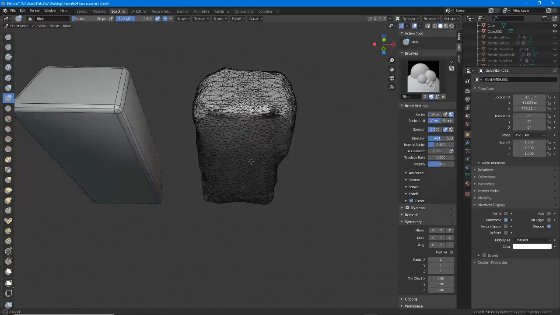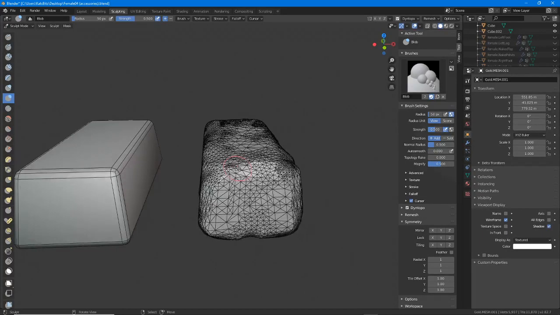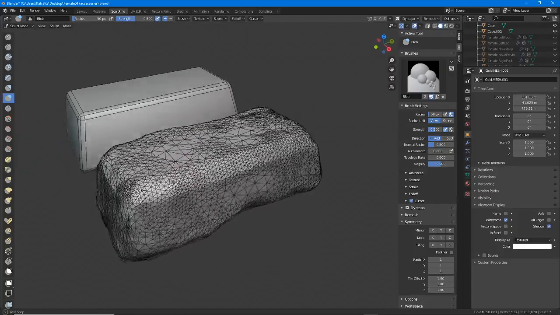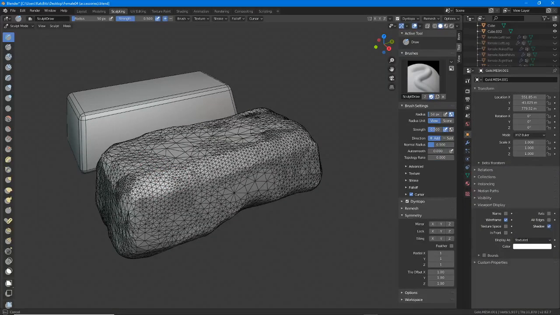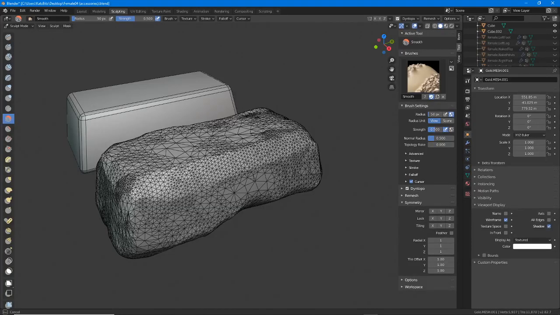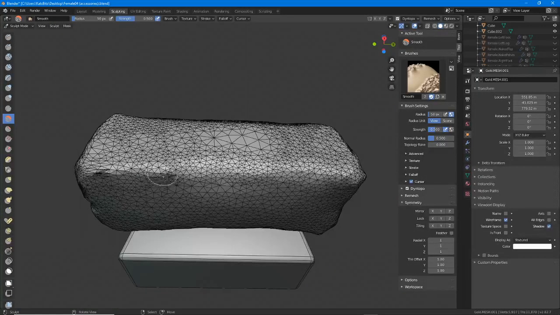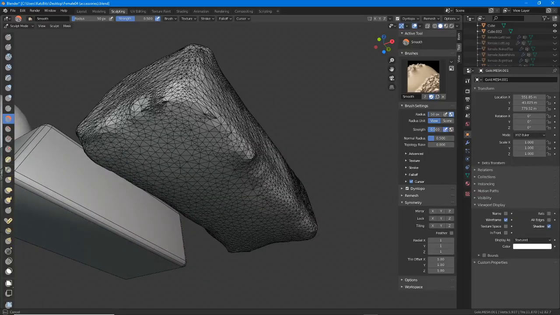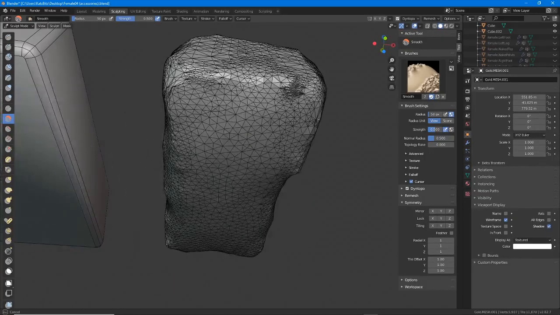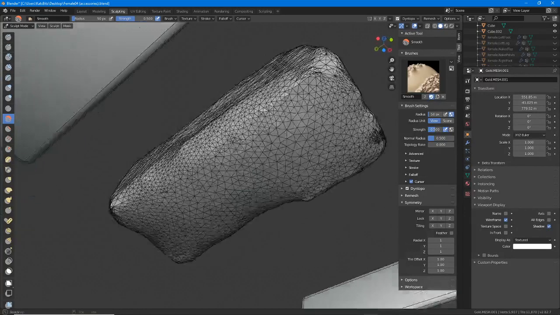But we don't want to change the object too far outside the original. So we always want to try and keep it the same, more or less, physical dimensions.